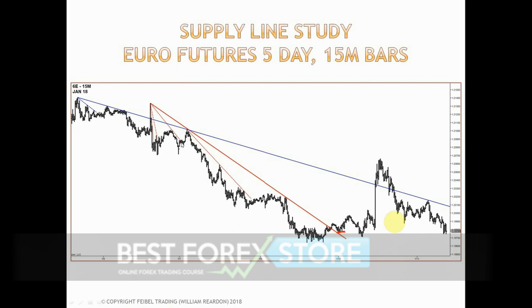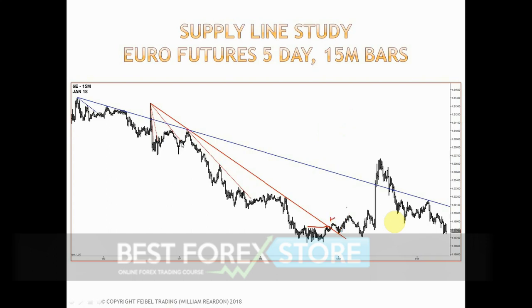This is a subtle tell that demand is coming into the market. There are two subtleties here. First of all, we break the supply line. This hasn't happened for 3 days. So we break the demand line. Second of all, as we break, we come down, and then this acts as support, and we rally into new highs. Okay, so we have support. So that's 3 things, and we rally into new highs.